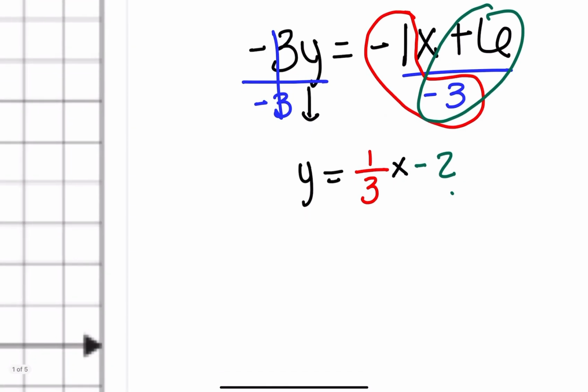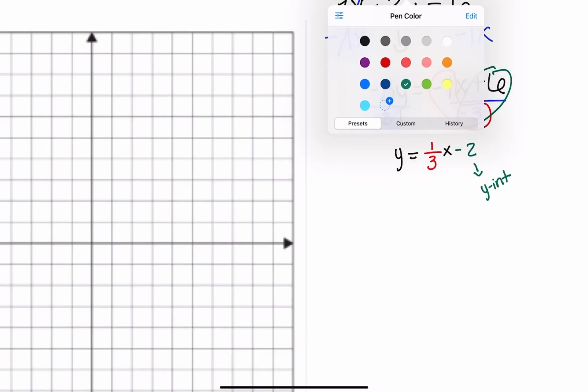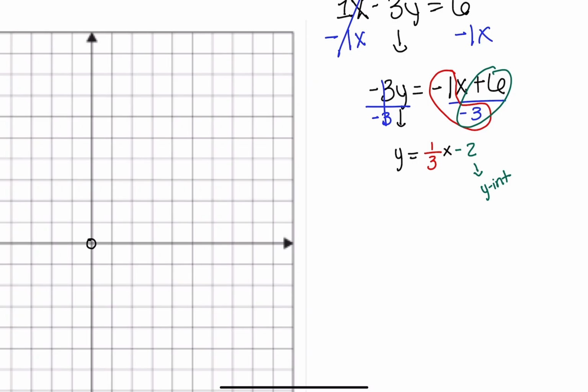Now from there, this is your y-intercept. So that's going to be the point you plot. So then you go to here. Again, this is going to be your 0. So then you go down to negative 2 and you plot a point, which is right here. So this is negative 2.